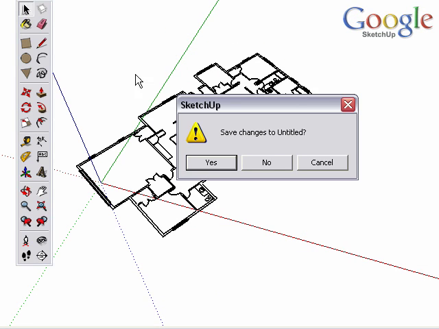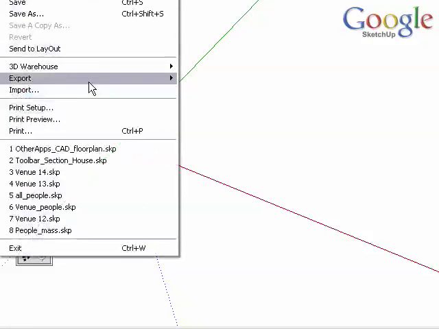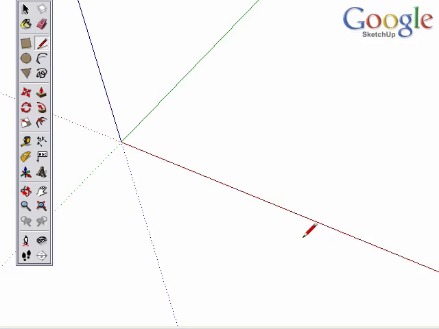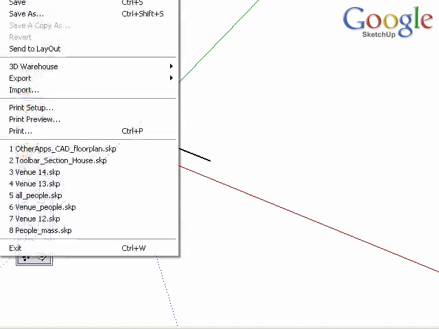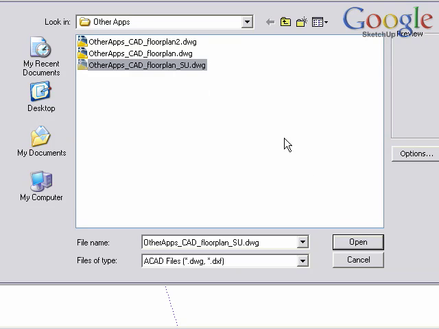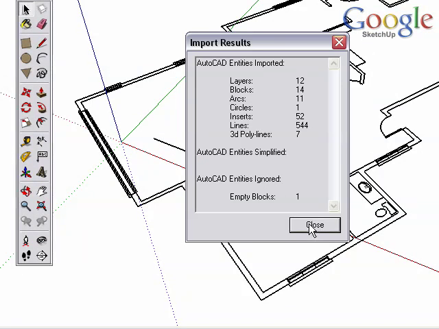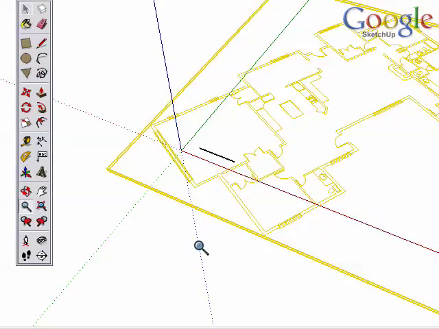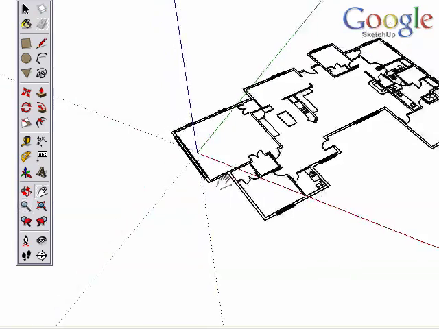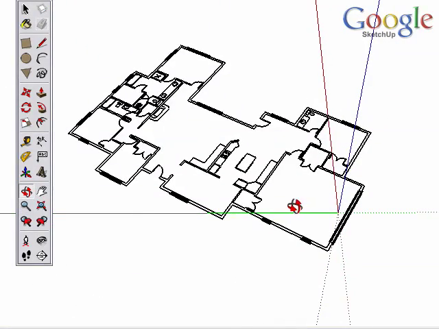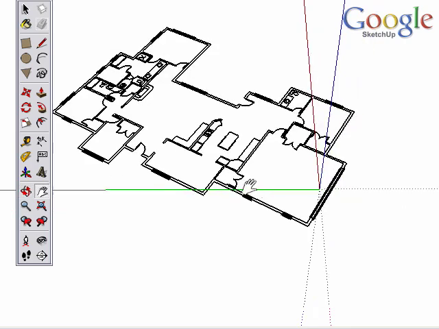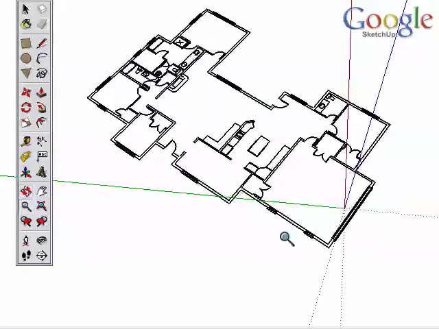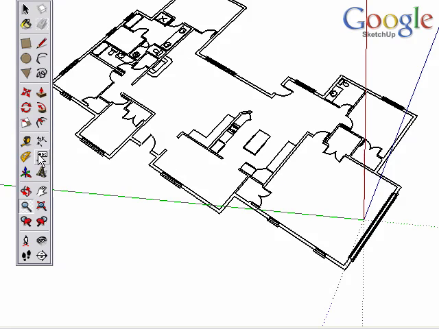We'll start a new file and show you what happens if you import a file and you have existing geometry. Let me draw a line. So now we have something existing in the model and we import the CAD file. And what you'll see is it's grouped automatically, the CAD file. Before it was not grouped and we had to make it a group, and in this case it is grouped. That's just so that you understand when things are grouped or not when you bring a CAD file in. That's what's happening. If you have anything existing, your CAD file will be grouped automatically. Otherwise it won't, and you'll need to group it yourself.